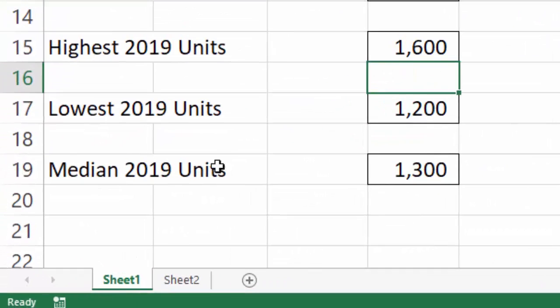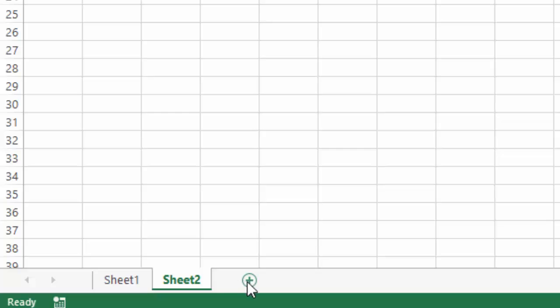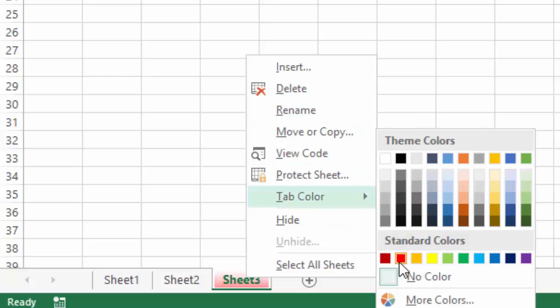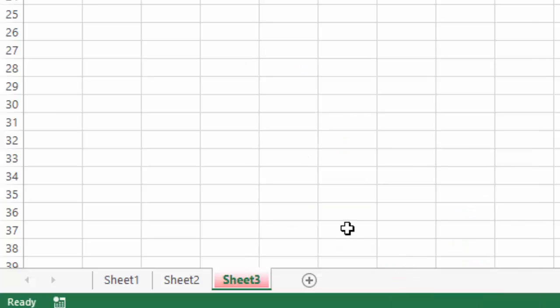But down at the bottom, you've got an additional sheet, sheet 2. And by clicking the plus sign, you can have more and more sheets. You can actually have thousands of them. Now, when you have a sheet, you can right-click on it. You can delete it, rename it, move it. You can make copies of it, change the color of it if you like. You can even hide them.